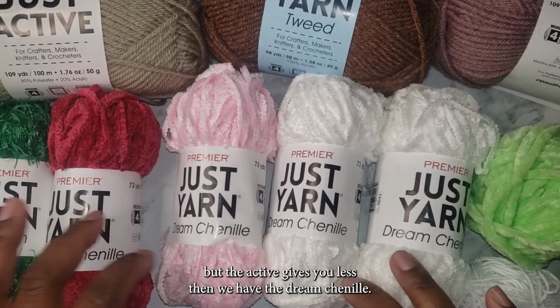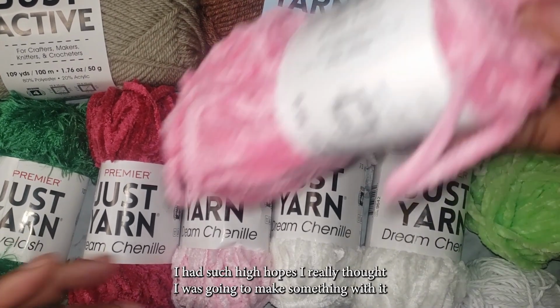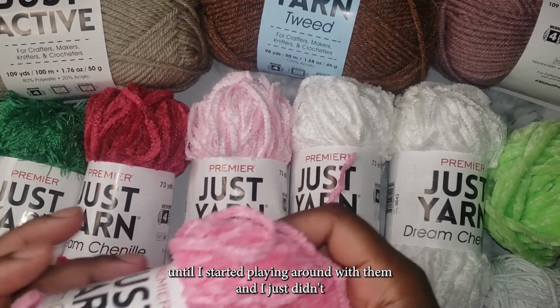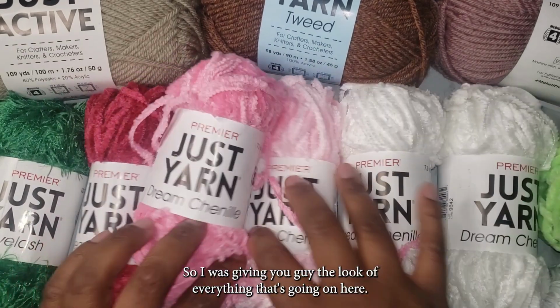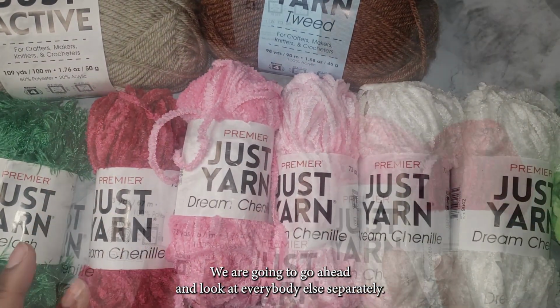Then we have the Dream Chenille. I had such high hopes. I really thought I was going to make something with it until I started playing around with them, and I just didn't really like them that much. Wake me up from this dream. So I'm just giving you guys a look of everything that's going on here. We're going to go ahead and look at everybody else separately.